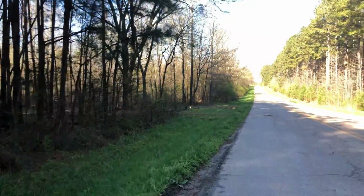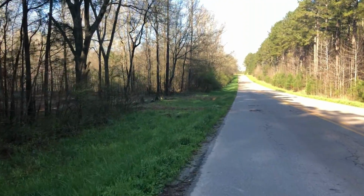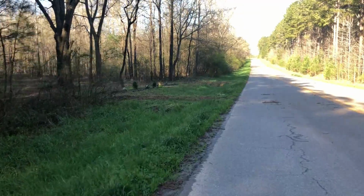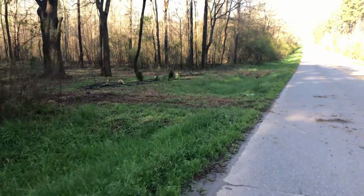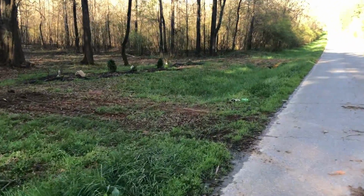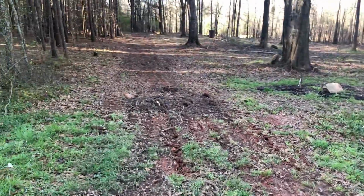We're coming up to the entrance and exit of the venue. And you can see our pitiful little flowers and trees that we planted. Yeah, they didn't die. This will be the exit. And apparently this is the place where people litter, because I need to pick some of that stuff up. So that will be the exit.